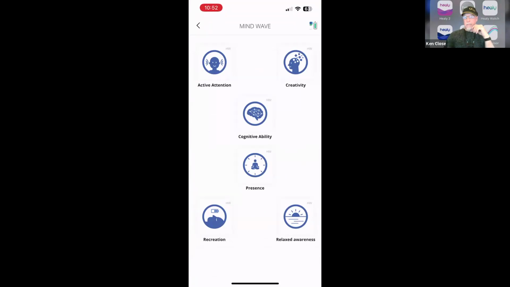Well, guess what? You can put the HighWave on another person and run it from your app, and they're wearing the HighWave. Let's just say you're in a conversation. Now, I don't recommend doing this because it'll be really obvious, but let's pretend you're on a date and somebody's over there on their phone not paying attention to you. Now that would be rude, wouldn't it? So let's put the HighWave on them, activate this Active Attention program, and get their attention, right? That's a weird example, but this is how you can increase attention.